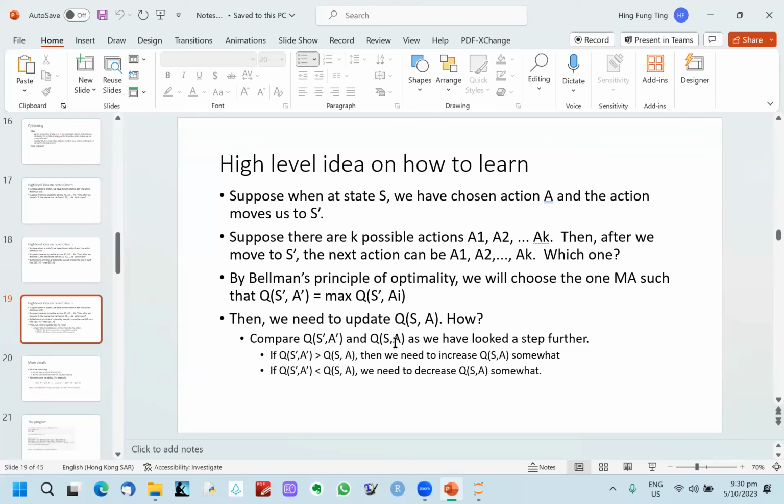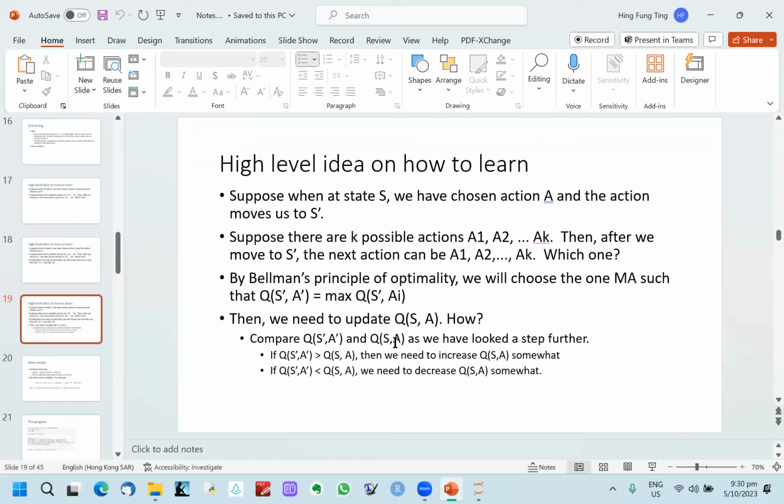On the other hand, if after this new step we reach a very bad situation, then the current estimate of Q(S, A) will not be correct, because if I believe it, it brings me to that situation, so I need to reduce the value of Q(S, A). So this qualitatively suggests how to update Q(S, A).